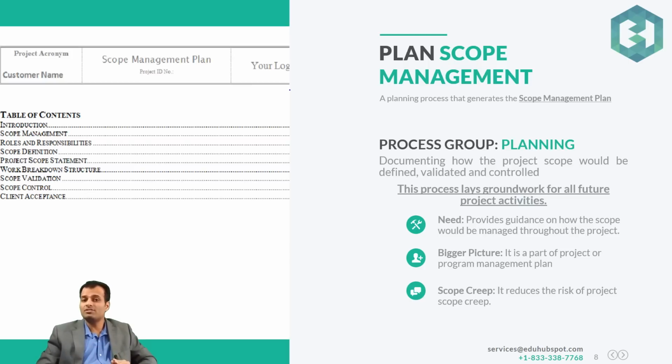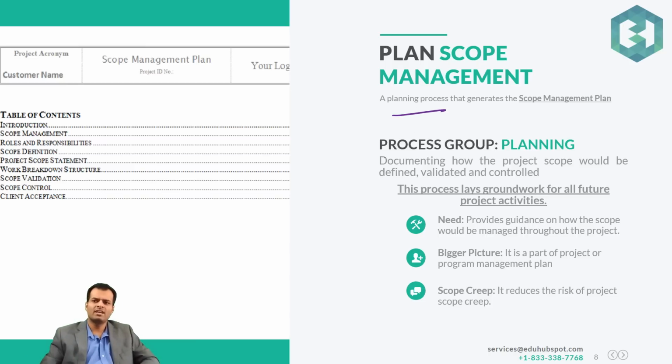And whatever the outputs are from these processes, specifically when we talk about scope management, I will get the output scope management plan and the requirements management plan. These will go back and become an input to the Develop Project Management Plan process in the integration management knowledge area. So this is how the father-child relationship works. Now we are working towards the child, which is our scope management plan and requirements management plan. And last time when we were discussing integration, we talked about the father, which was the project management plan. So they will report to their father.